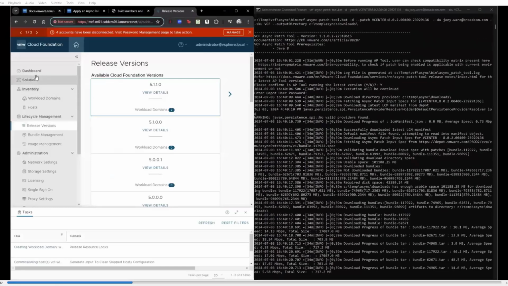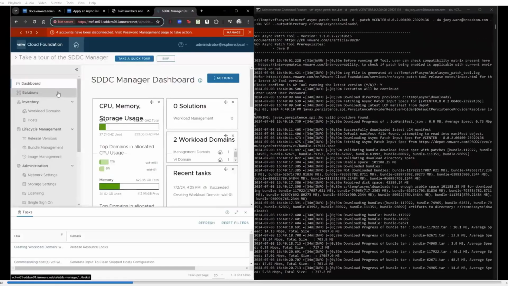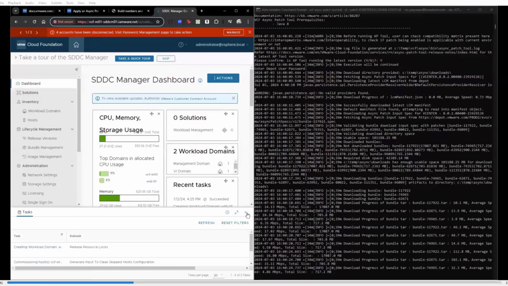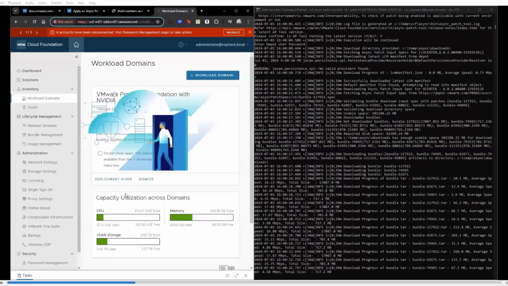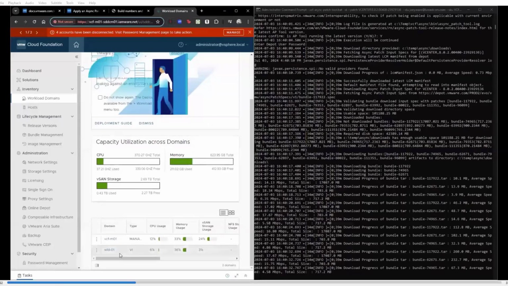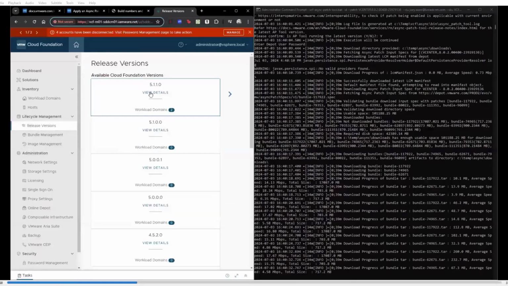I'm now logging into the SDDC Manager, just kind of showing what I have in place here. I actually, from my last video where we upgraded from 5.1 to 5.1.1, I actually rebuilt it as a fresh build of 5.1.1 just for this lab.